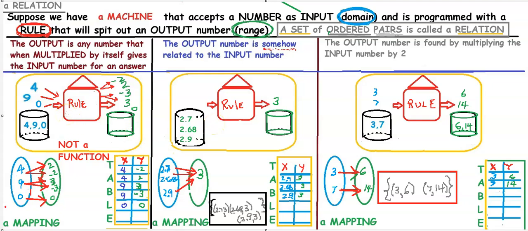The first one is not even a function. The rule built inside this machine is: whatever you input, I'll output something that when you multiply it by itself gives you the input. So if you input 4, I'll output negative 2 and also positive 2. Right away we know that's not a function because 4 will be matched up with two y values.